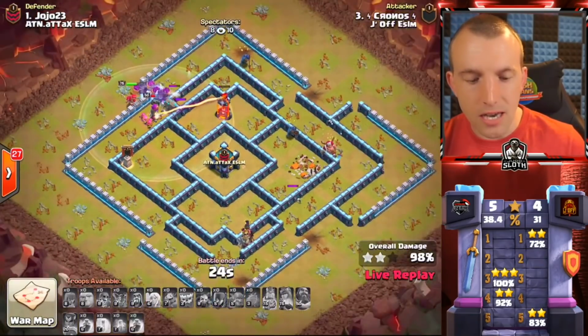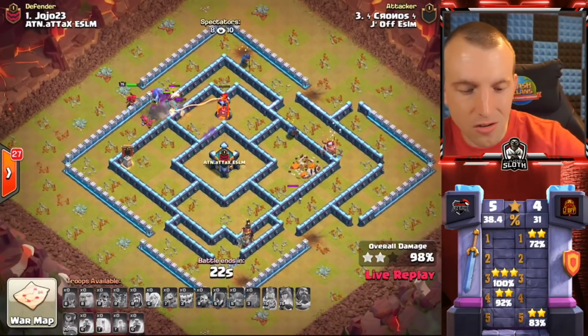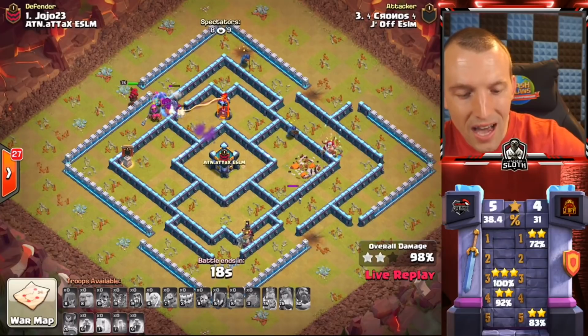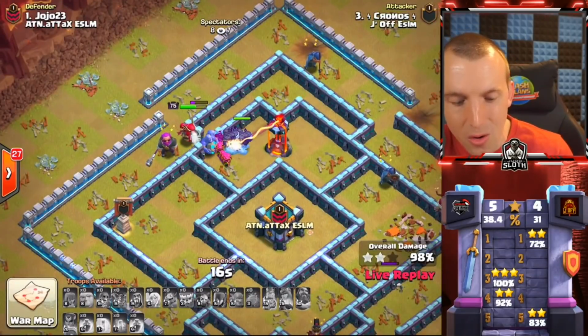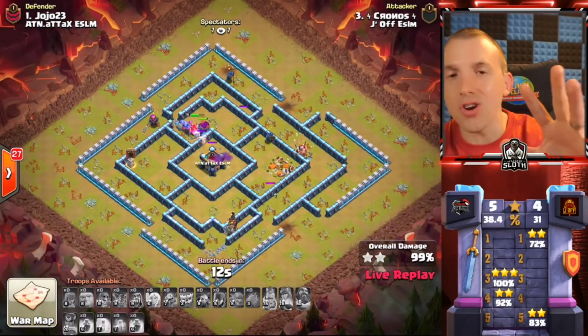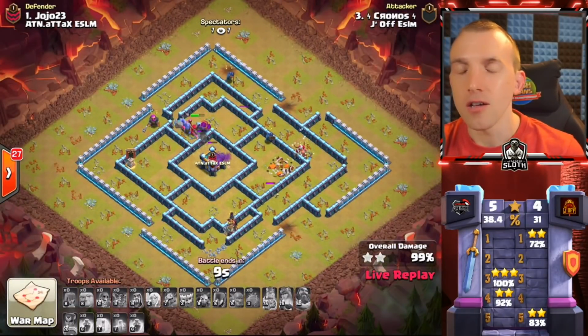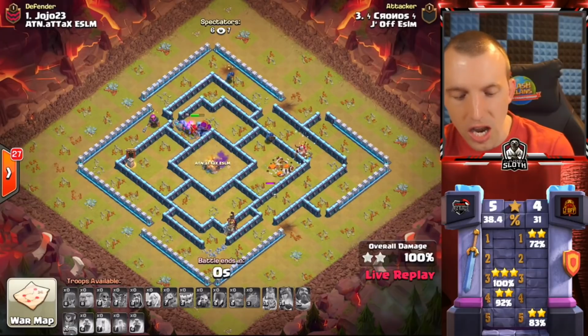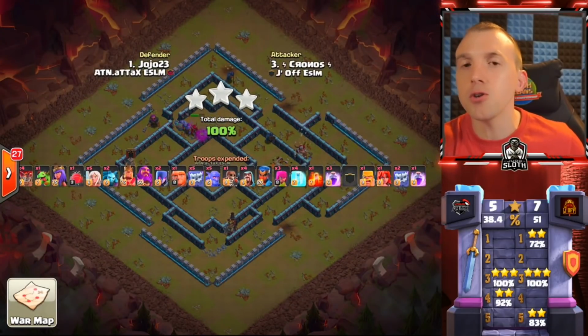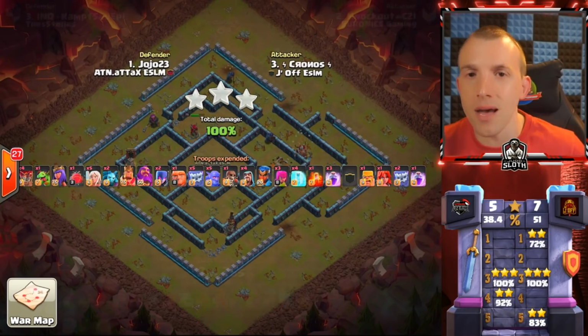But as you can see, Kronos crushing this one. The single target Inferno takes down the Grand Warden. Timing will be close here, but with the Queen still alive, she will step up, do what she needs to do, finish off the attack, and give Kronos the 3-star attack for J-off. Beautifully done to take advantage of a base that was set up to try and defend the current meta.